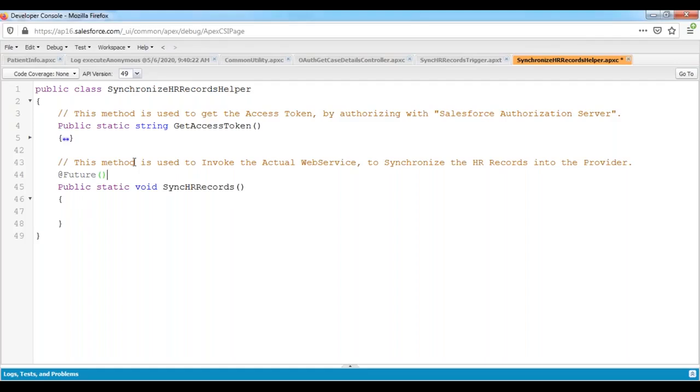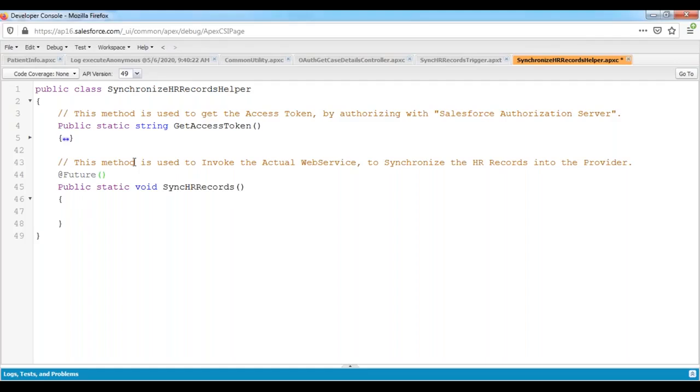What does @future mean? This method will not be executing immediately. This method will be placed inside the Salesforce queue, and whenever resources become available, it will be executed. Future means it could be after a few minutes, seconds, or immediately. Whenever Salesforce resources become available, it will execute; till that time, it will be placed inside that Salesforce queue.